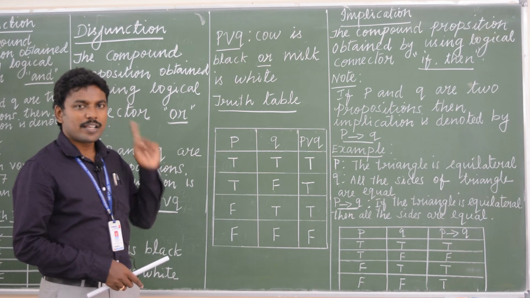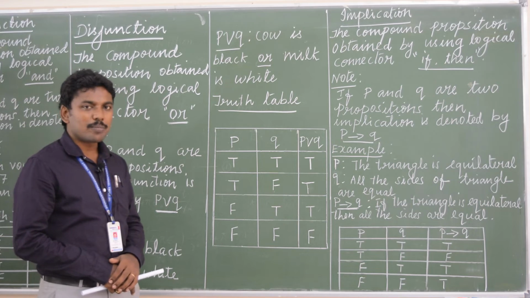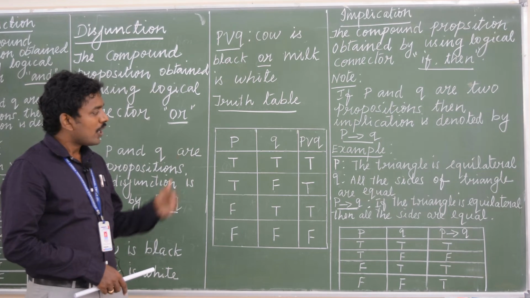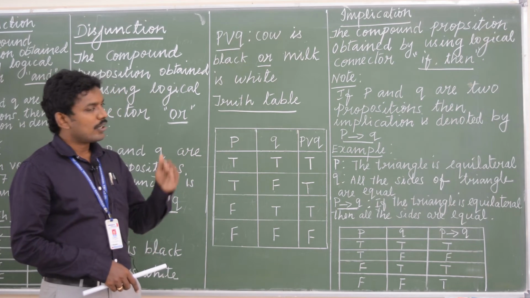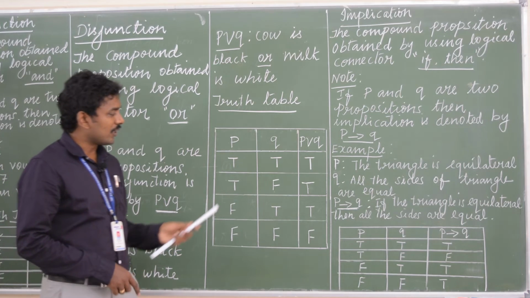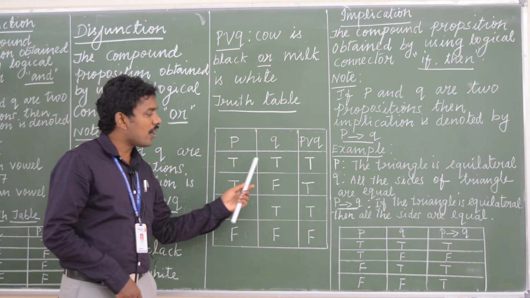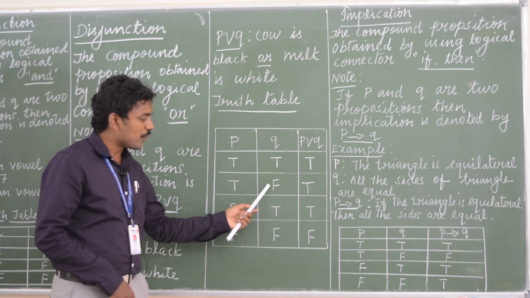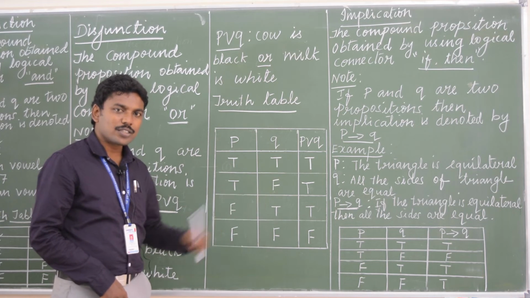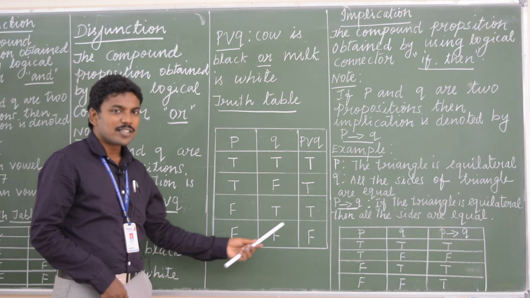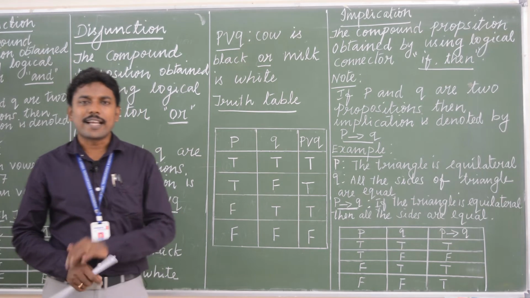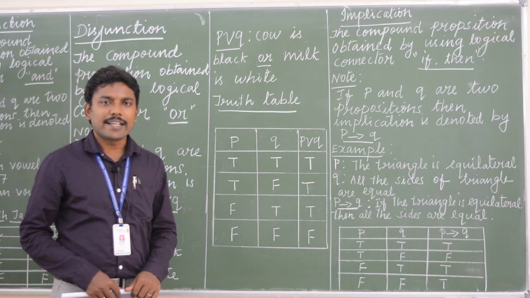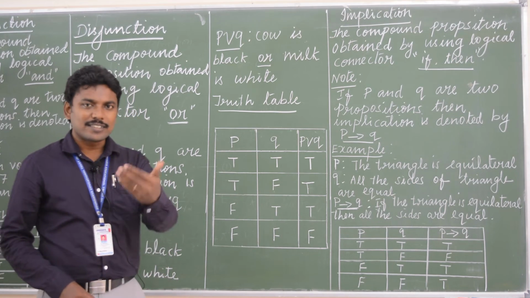As I told you, in conjunction, the truth table should be remembered properly for future studies. So observe the truth table for disjunction. In disjunction, if both are true, disjunction is true. If one is true and one is false, like these two, again they are true. If both are false, then it is false. Once again, how to remember the table for disjunction? Again, the best way which I follow is the same thing.